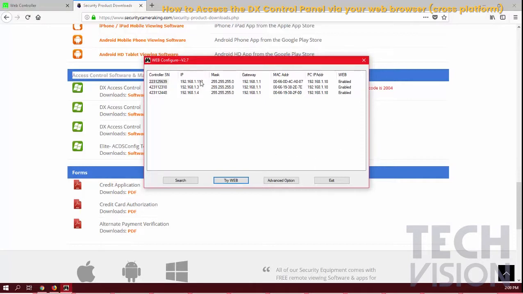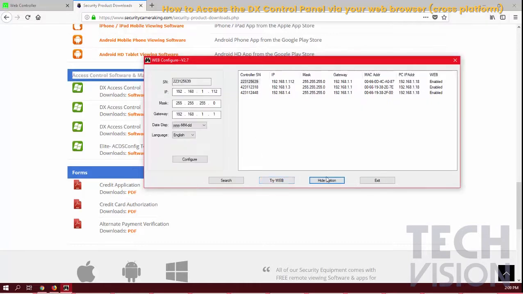But if you have a different IP address, in my case I have 1.1 being our network here, so I went into Advanced Options, selected the correct controller's serial number, and then I gave it the 112 address. Click Configure, and that'll configure that controller to the correct IP address. And then after that, you can click Try Web. In this case, I have all my controllers enabled.